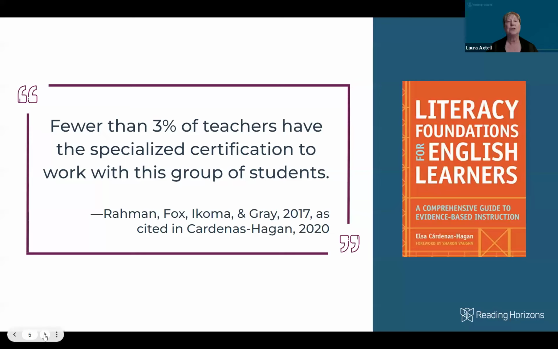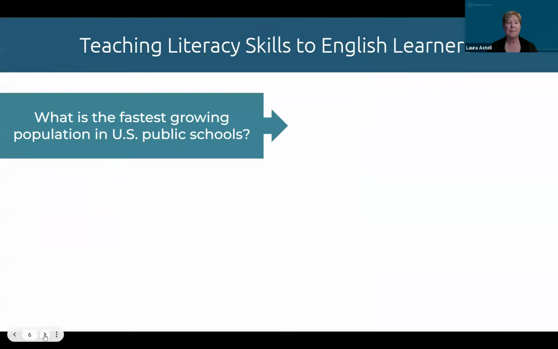Like some of the resources you'll see, this has a more focus on students in K-12 classes in schools, but her foundational information applies to anyone. So really good way of getting some background knowledge about this topic and working with English language learners. So when we're talking about this population, and we're going to start with the fastest growing population in US schools, because obviously when you've got students, you've got their parents. So this applies as well.